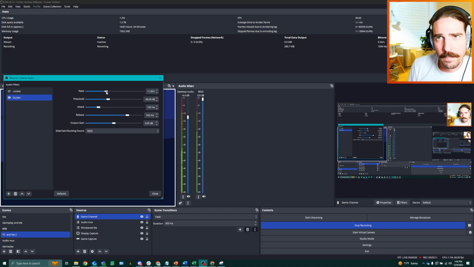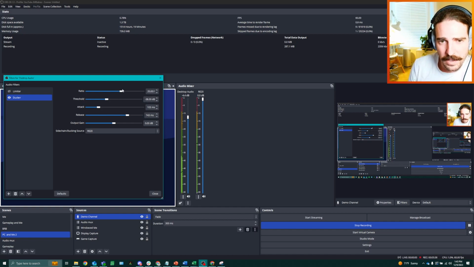When I'm ducking though, I want it to hit hard. So that's why I keep it at that 20-to-1. But again, I also don't want my music to duck all that much, so I turn my threshold up a lot higher, sorry. The lower the threshold, the more easily the ducker is triggered.